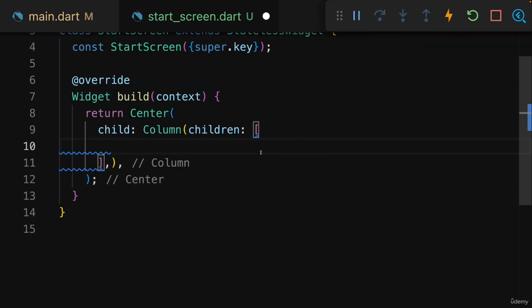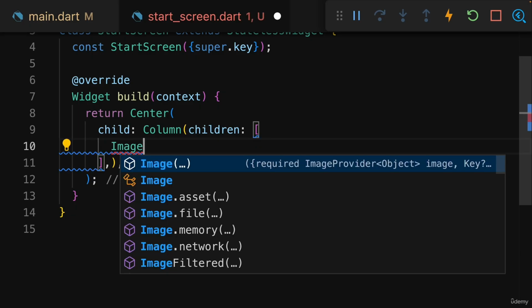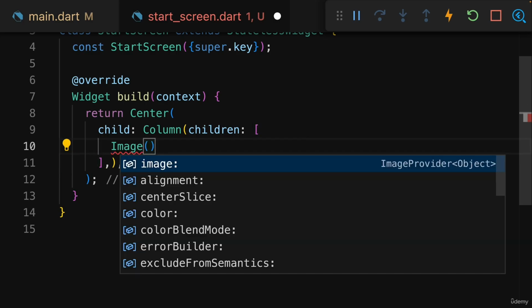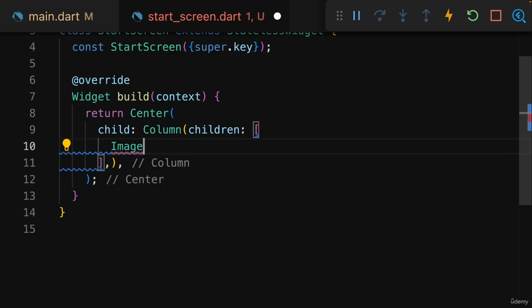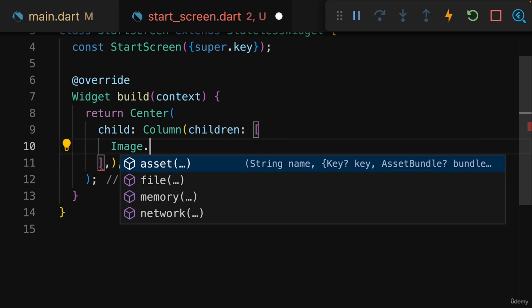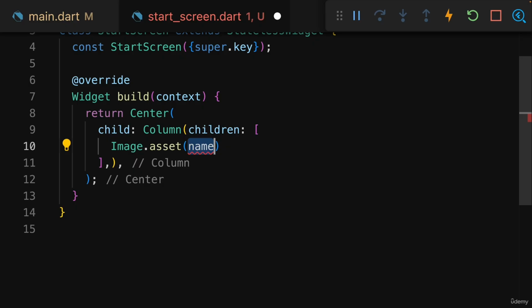And you can use this image asset and display it with help of the image widget, which is also built into Flutter. The image widget can be constructed like this, and then you would have to provide an image argument which wants an image provider. But if you have an asset, a locally stored image that should be displayed, it's easier to display that by using another constructor function offered by the image widget class, and that would be the asset constructor function.